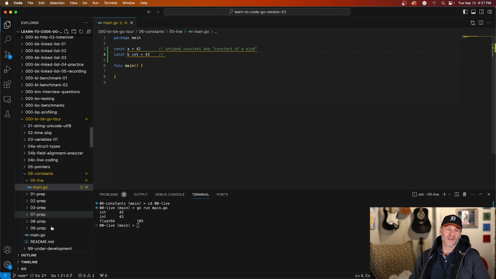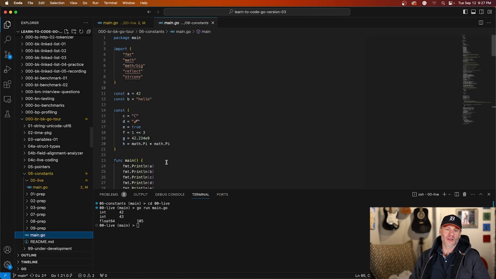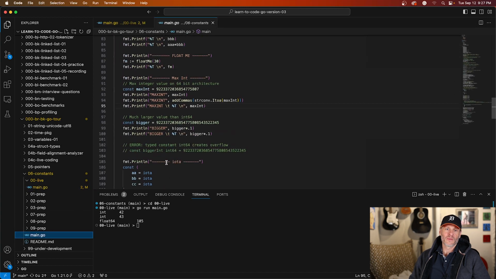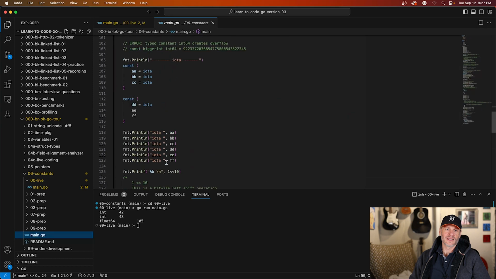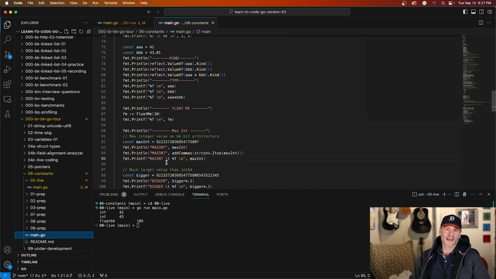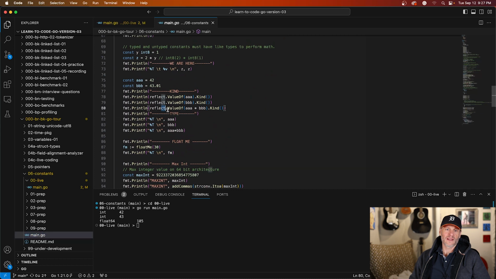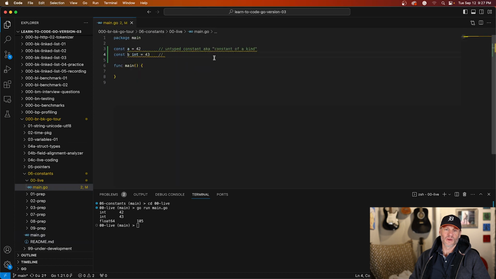And if you look at the reflect package, down here I have some code with reflect, I just need to find it. And it's right here. So we reflect value of, and you could run this kind, like what kind is it? But that will give you output just like type does. But it's kind of interesting just to see that. So that's maybe a little bit of the source where this word kind came from. And then this is a typed constant here, right? So we're specifying the type.